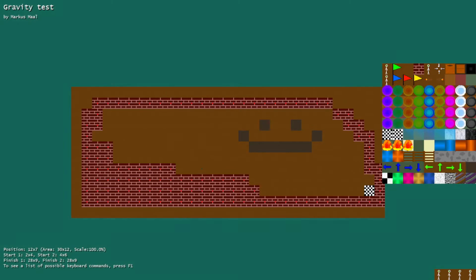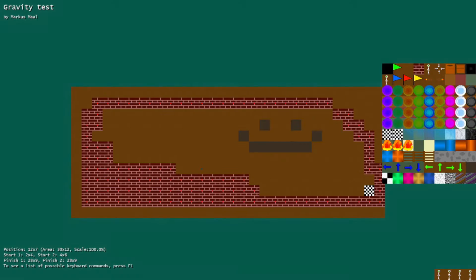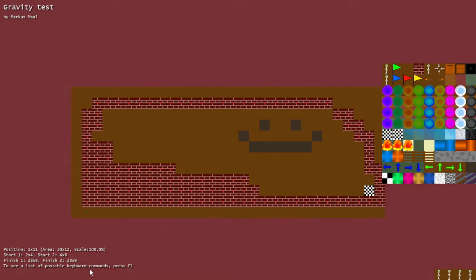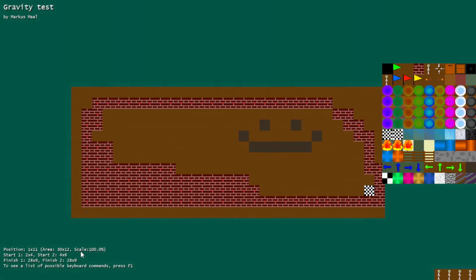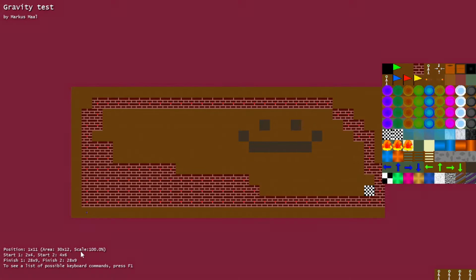And then another thing we can show and hide is the text about the map, so we can show the information here, like the map area, which is dynamic in this version, so you can have any size of map you want.